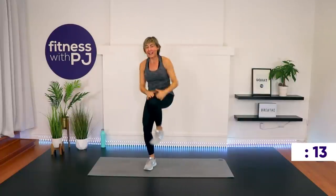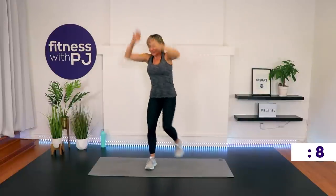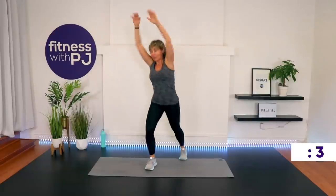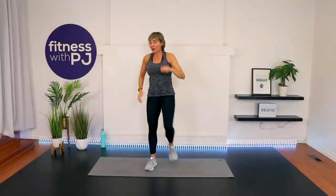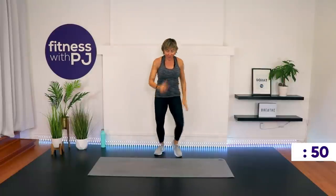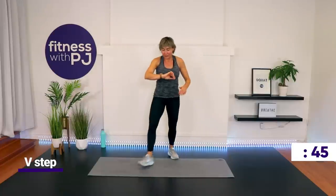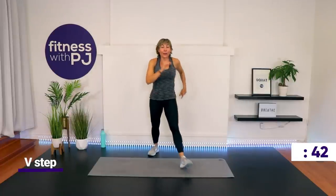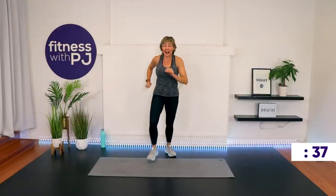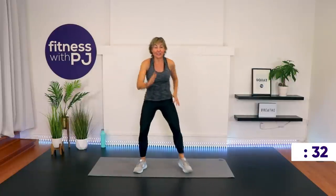All right, keep that chest up. You're bringing the knee up, yes? Good. V-step coming up. Keep those arms going, come on. March it out. You want some room in front of you? You step it, same leg that was doing the knee up. Good, sink down to that squat if you want. Add the arms. How are we doing for, oh, we are rocking this. We are actually going to be above 5,000 steps. Yes, I am so proud of us. I really am.